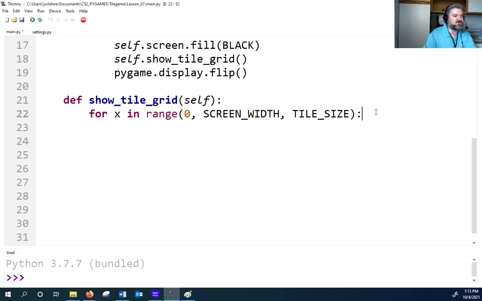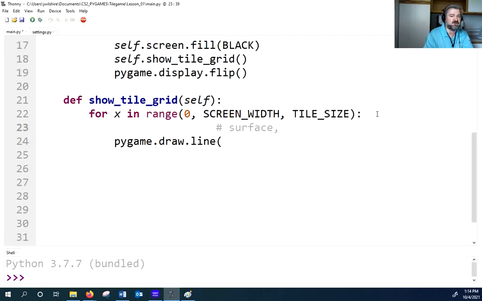All right, well, what are we going to do every time at x? Well, we're going to draw a vertical line. So we'll say pygame.draw module. And the pygame.draw module, if you want a rectangle, you say rect, but we're going to be drawing a line. There's also ellipse and other things. So this function takes several arguments. The first argument is called the surface. So I can be drawing on an image, I can draw on a rectangle, or another surface is the screen itself.